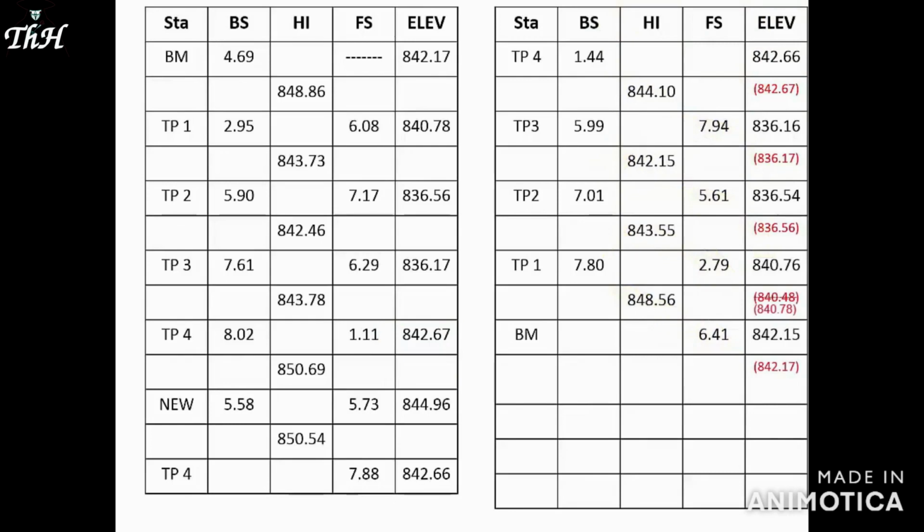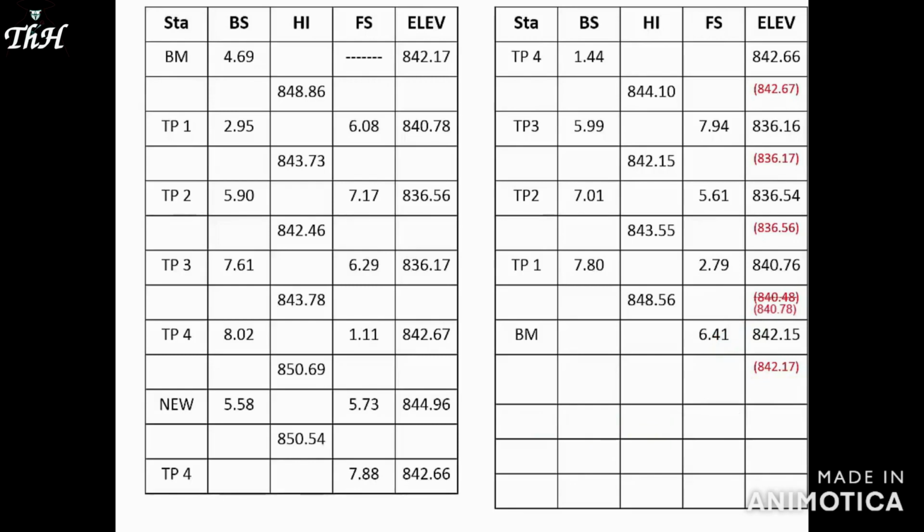The computation process continues until we reach the end of the circuit. Here you can see that the two final elevations, that is, original and computed, for the known benchmark differ by 0.02 feet, or 2/100ths of a foot. This is the closure error in the circuit. Well, these numbers look good so far, but we haven't yet proven them to be reliable. We now need to check our arithmetic.